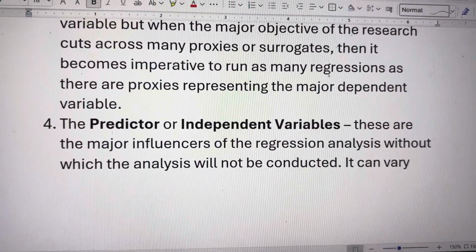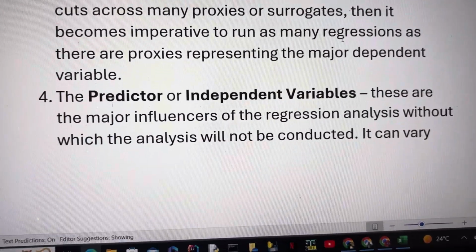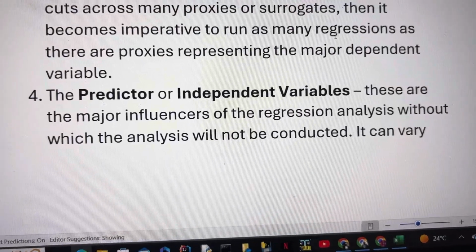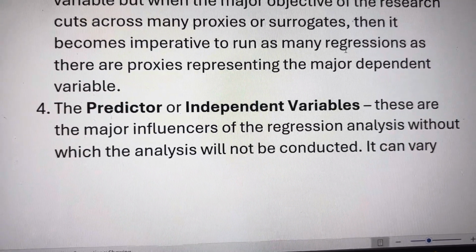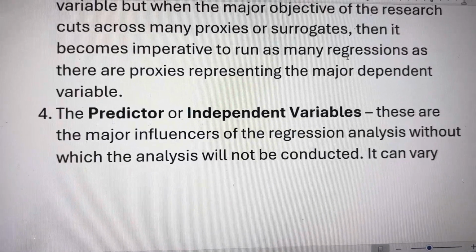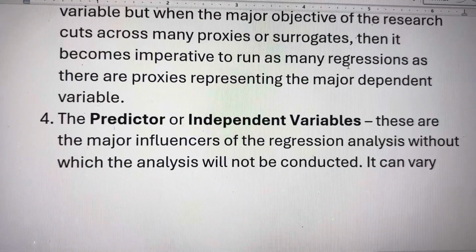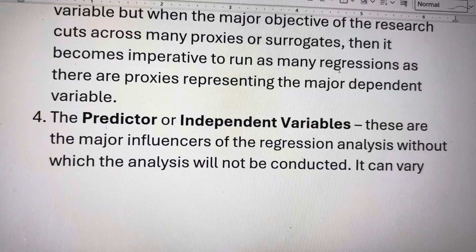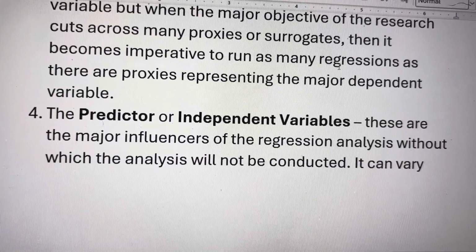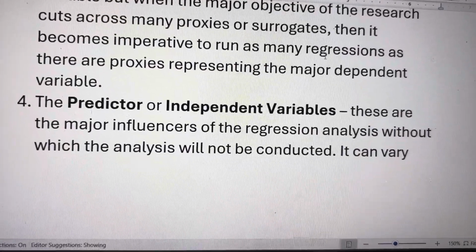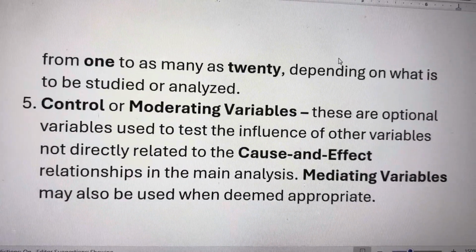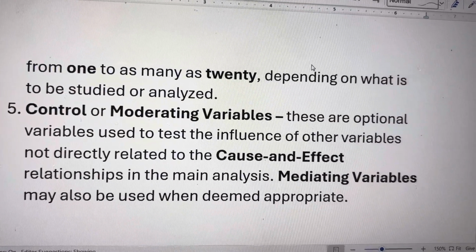Now, having done that, we go to the fourth one. The fourth variable is the independent or predictor variables. These are the major influencers of the regression analysis, without which the analysis will not be conducted. It can vary from 1 to as many as 20.